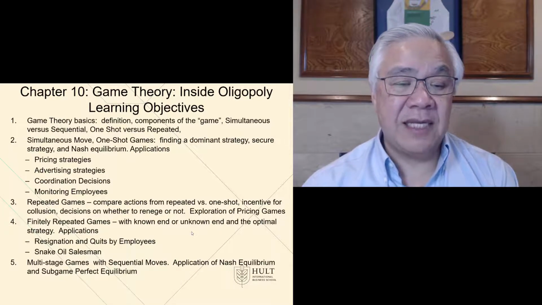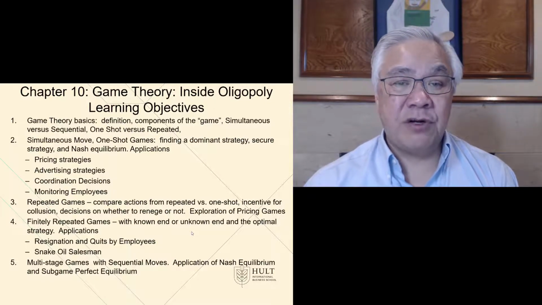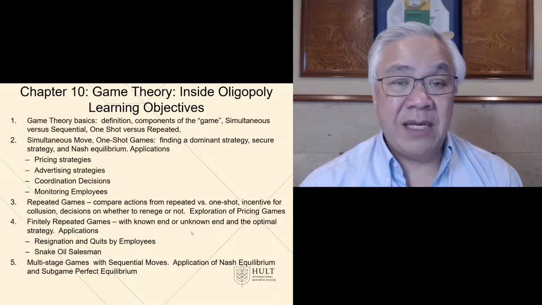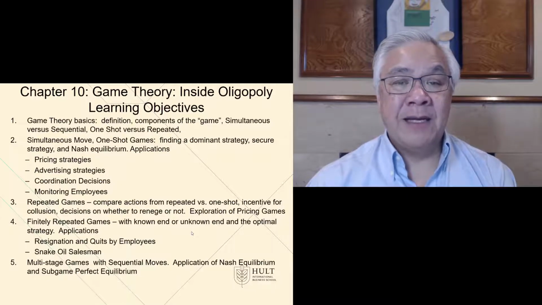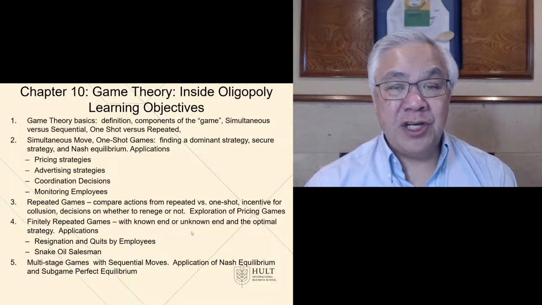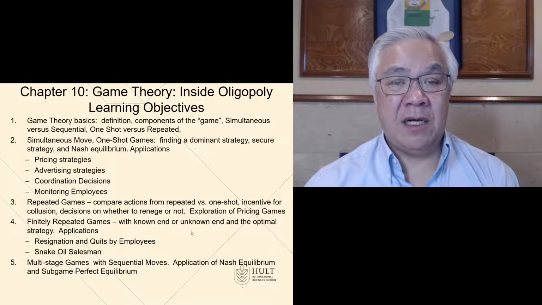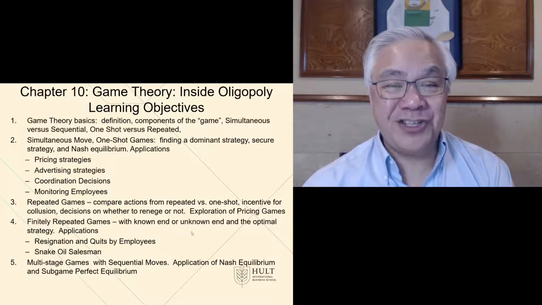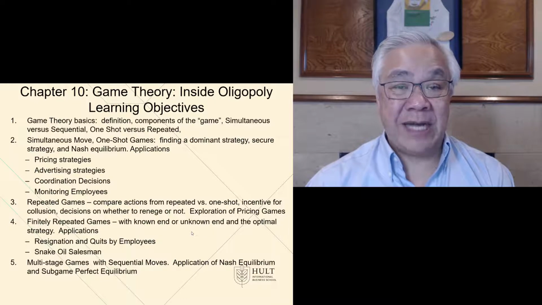Then we looked at the scenario now of repeated games as opposed to one shot. There is an incentive for collusion. Even though there may be a Nash equilibrium, the incentive for collusion still exists. However, there would likely be a triggering mechanism, since it is a multi-period game, such that if there is a cheat or a reneging by one party, the other party can then exact a punishment on the party that perpetrated the cheat. And that is the scenario of a collusion that breaks down back into a Nash equilibrium.